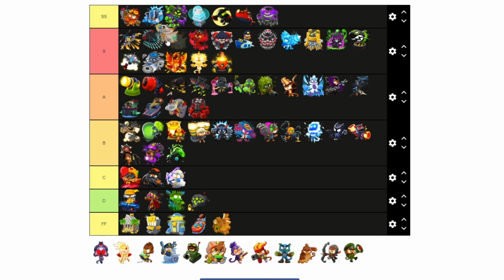Next tower that we're going to look at is going to be the Archmage. I'm going to go ahead and give the Archmage an S tier classification because the Archmage is definitely very strong to use on some Chimps maps. On top of that, it can also shoot through walls. It has the Shimmer ability, it has the Fire ability. It is definitely one of the better towers to use in Chimps mode.